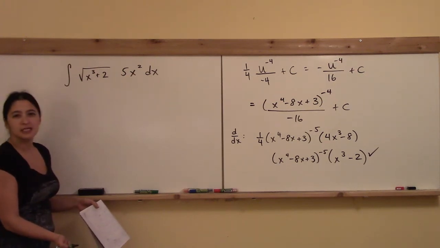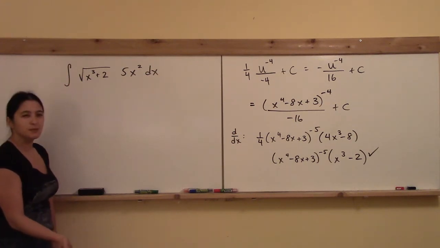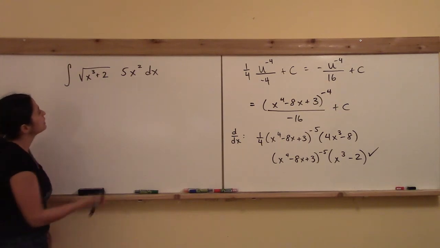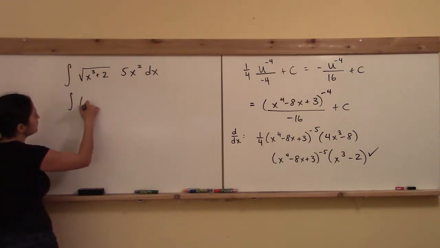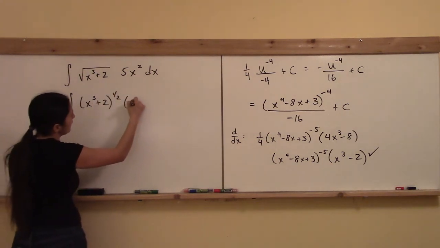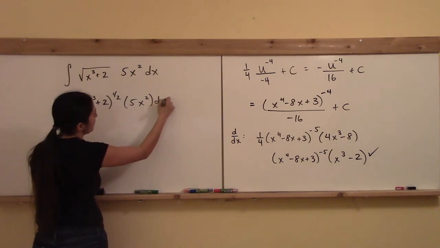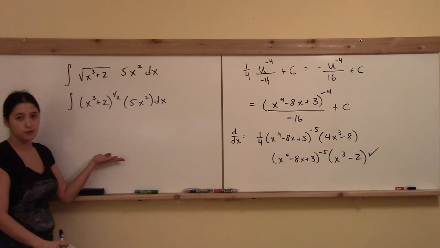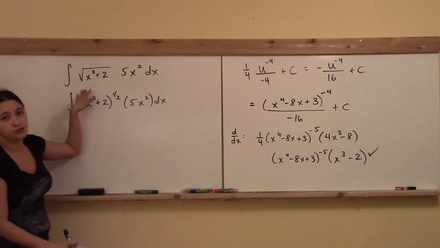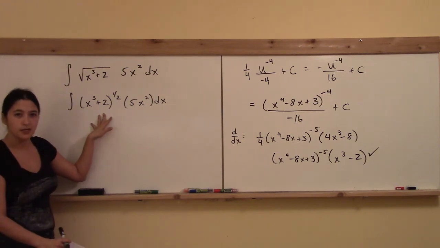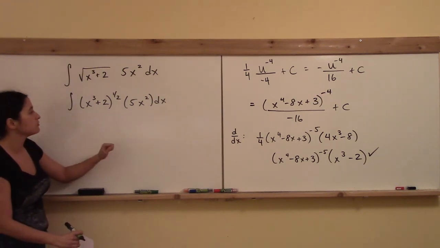What do you think I'm trying to get you to use for u? Well, usually the thing I pick for u is always inside of parentheses, and I don't see any parentheses here, but what I do see is a square root, and usually the first step when you see a square root is going to be to rewrite that in terms of a fractional power. Remember how helpful that was when we were trying to integrate using the power rule? We must see all radicals, square roots, cube roots, etc., in terms of their corresponding fractional powers, because then we can enact the appropriate power rule.